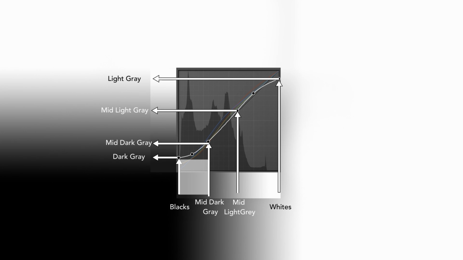So the dark tones here, this big area, are represented by a smaller range and lighter tonalities now. So we contracted. These mid-grays are represented by a bigger tonal range, so we've expanded or added more contrast. And this range from mid-light gray to white, which is the highlight, is represented by a smaller tonal range. This curve allows you to distribute the tonal range differently and view it in a new way. And by doing this, we also change the contrast of our image.